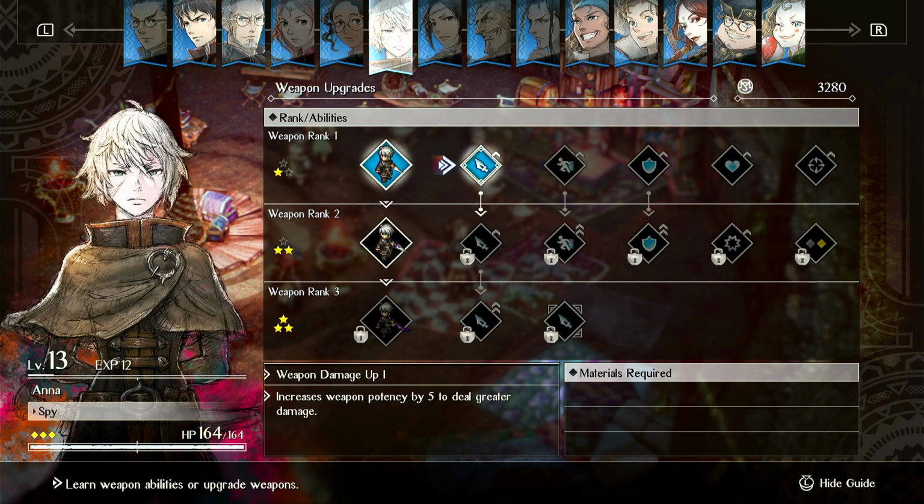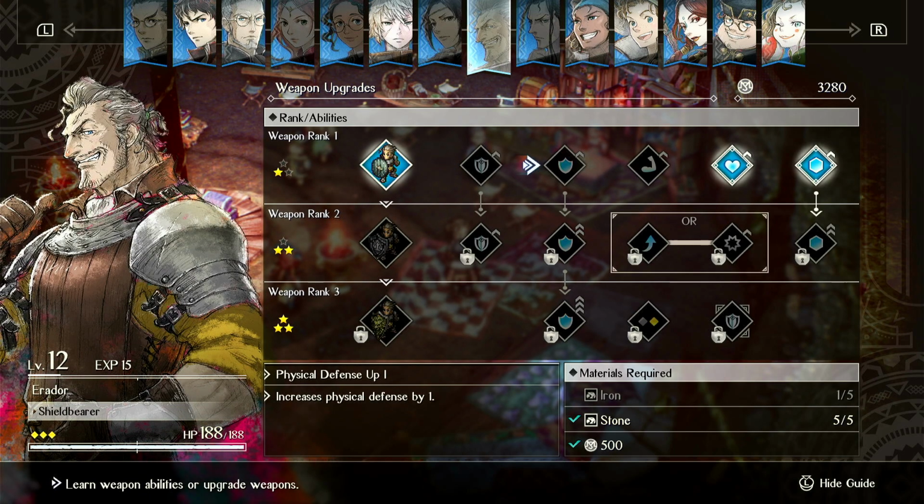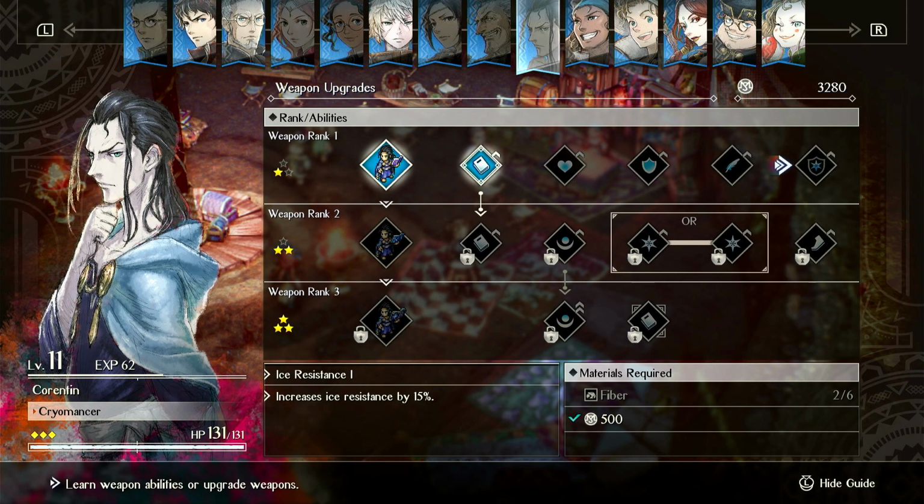What is Anna doing? She's killing things. Make her damage better. What about Huette? Disabling and damaging. All right, make her damage better. What about Eridor? He's tanking. All right, give him more health, more magic defense. Health is always good. The magic defense is his weakness. Corentin, damage dealer. Give him more damage.